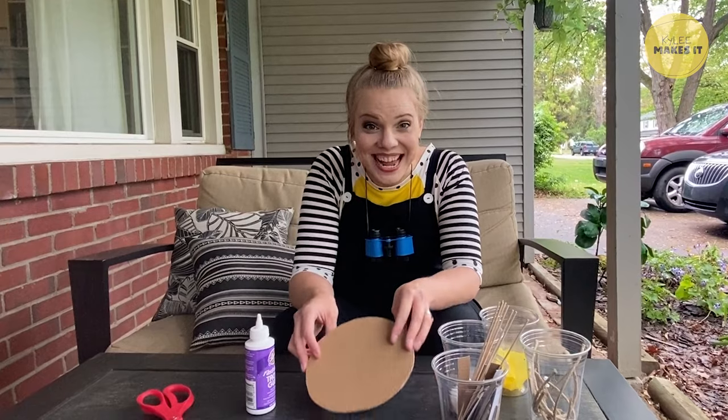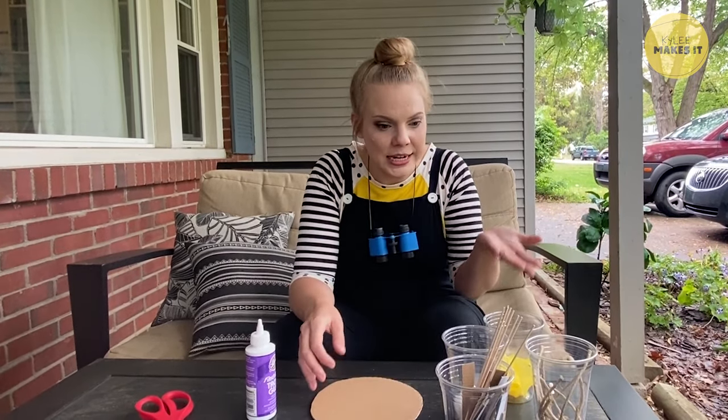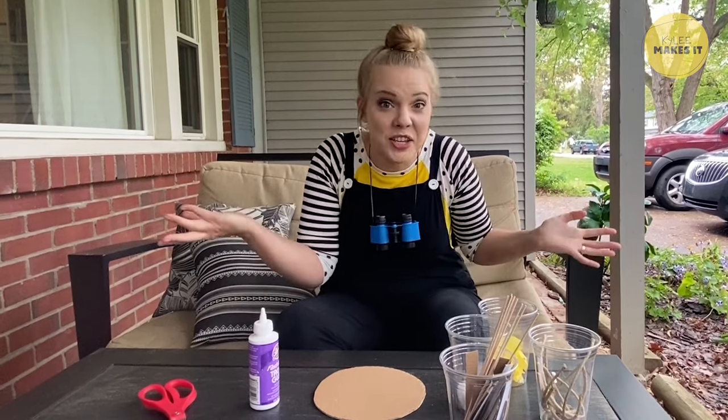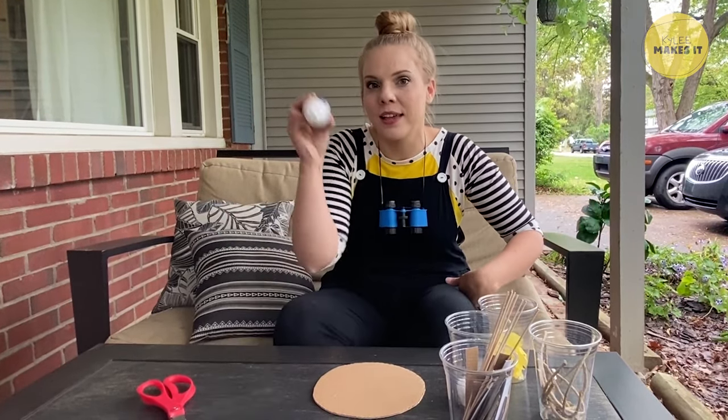To the porch. To make this pretend nest today, I'm gonna start with a circle of cardboard. You're also going to need cardboard sticks. I have some tissue paper feathers, some cotton balls, some string, yarn, felt, whatever you want, glue, and some scissors.